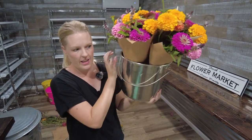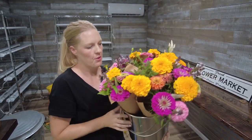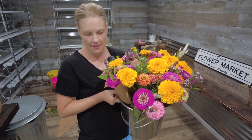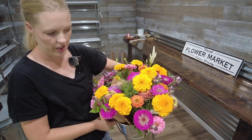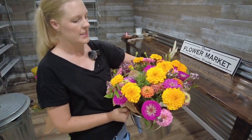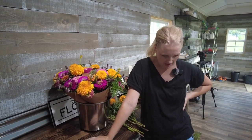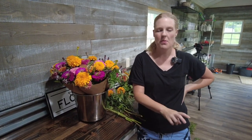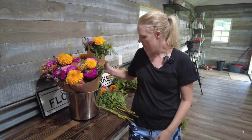I can fit five bouquets in our steel buckets — got them at a feed store in town, they look beautiful. Five per bucket also helps me with counting at the end: if I have eight buckets of five, the math is easy. They're all fairly uniform but not complete clones — all worth $20. A bucket of five would probably take 10 minutes. So we said I estimated about 10 bouquets from three buckets: I made eight, plus two more, that's 10, and probably three more, so 13. Three buckets made 13 bouquets — close to my estimate.